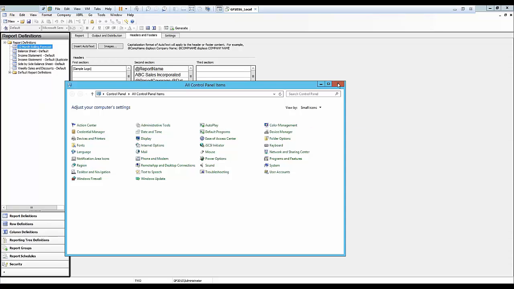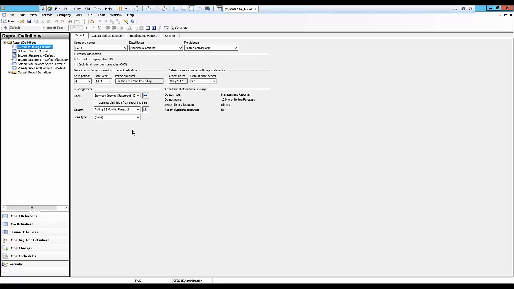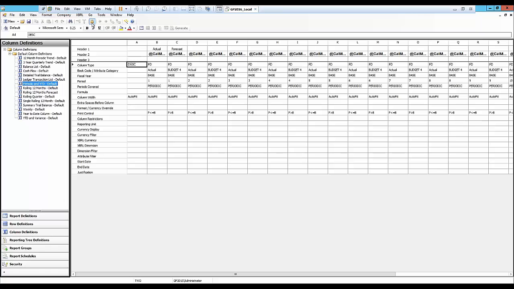Finally, what I'd like to show you before we wrap up today is, after you've done all this very hard work of creating your columns and your rows for some very unique reports that you may want to use, you'll probably want to be able to protect some of those so that people don't go in and inadvertently change some of the columns and rows that you've created. And you can actually do that. You can protect your reports, you can protect your columns, you can protect your rows. The way that simply works is there is a little protection box up at the top.